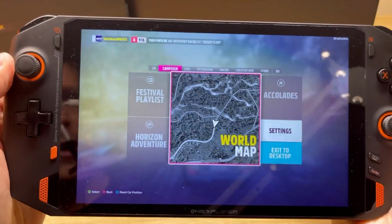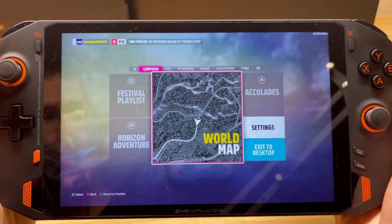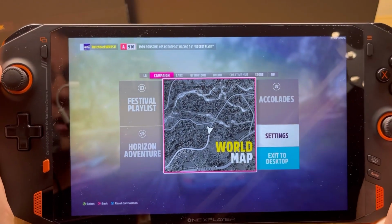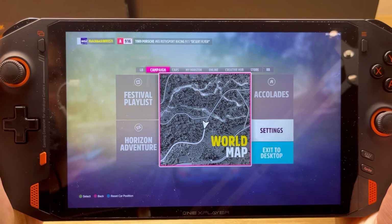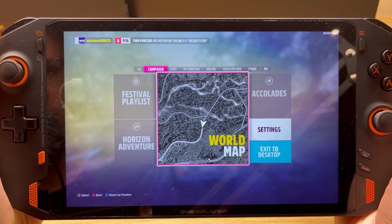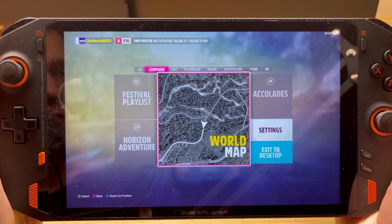That's a quick look at the Forza Horizon 5 running on the AMD 5700U 1X player. So definitely you can get 60 frames a second. Maybe if we drop it down to 1080p, we could get just a little bit closer to 60 FPS consistent. But even at 1200p low, we're still getting in the high 50s for an average, which is pretty good actually. So I'd like to test it out a little bit more.